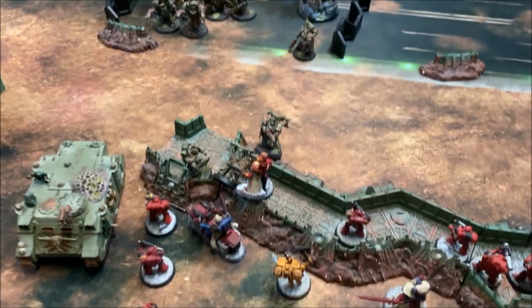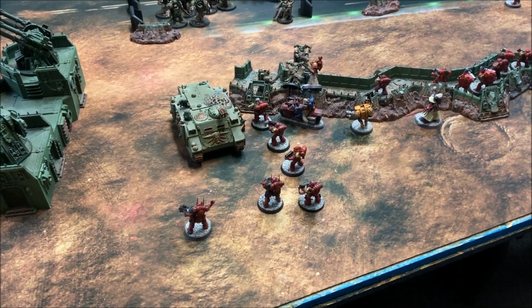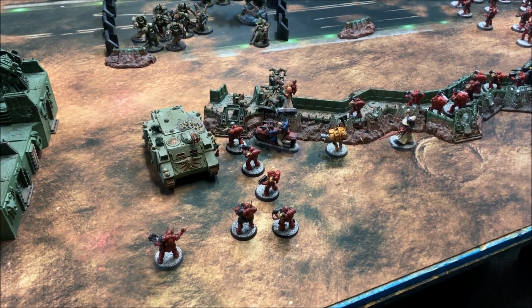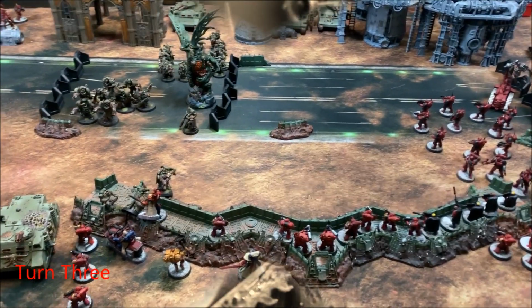All right, we're going into turn 3 now. Right now it stands, let's see, you picked up 1 more point that turn, right, for the character? Correct. So that will give him another point, make it 3-1 in favor of the Blood Angels, going into turn 3 for the Death Guard.